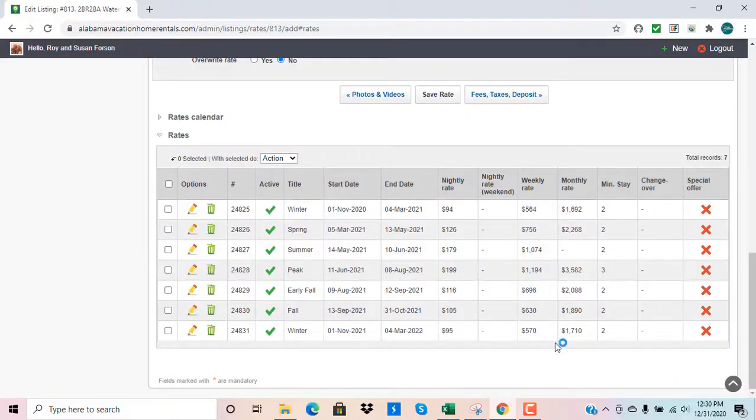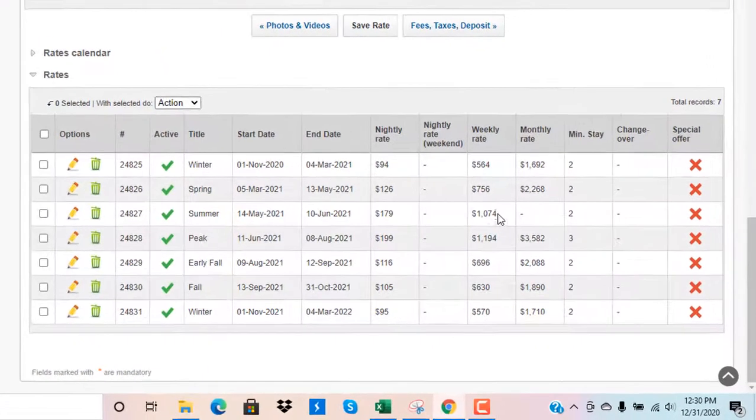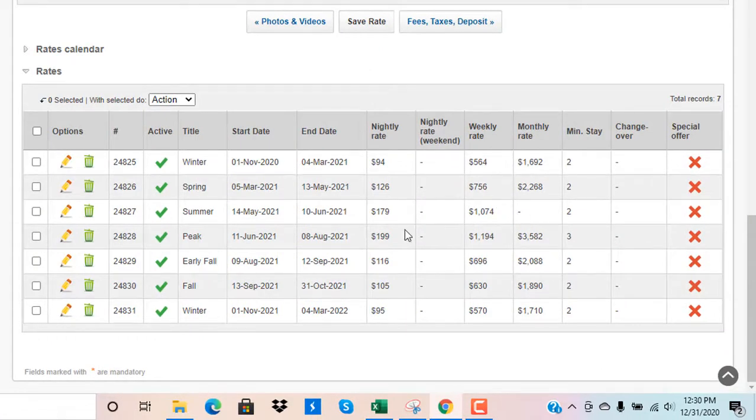And these are the rates that were on that table. You'll notice that the summer rate here had a monthly rate on it when we looked at it, but it did not import a monthly rate. That's because this rate range actually is less than 30 days, so it did not bring the monthly rate over because it would never apply. If that all looks good, then you can continue to use that same rate table for all of your 2-bedrooms using the same method.